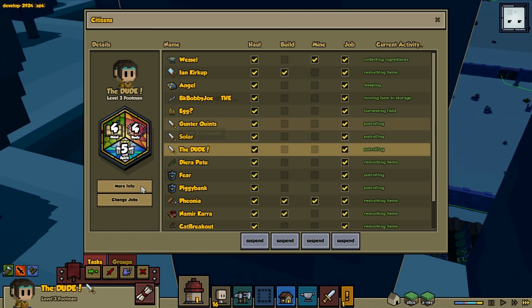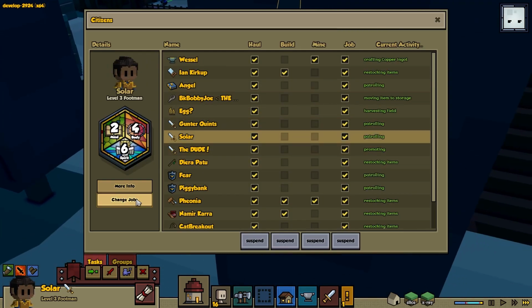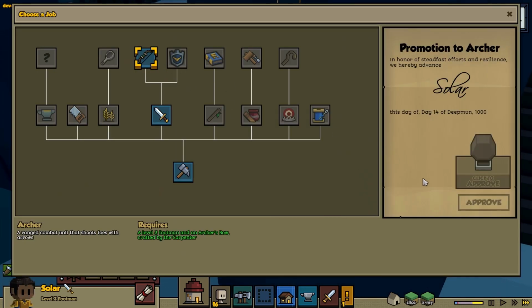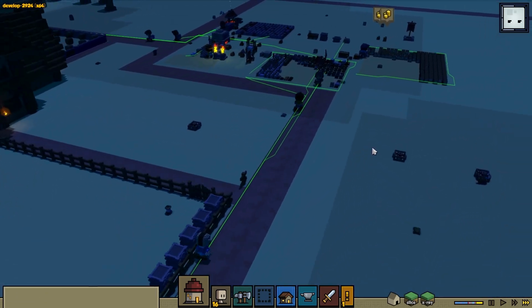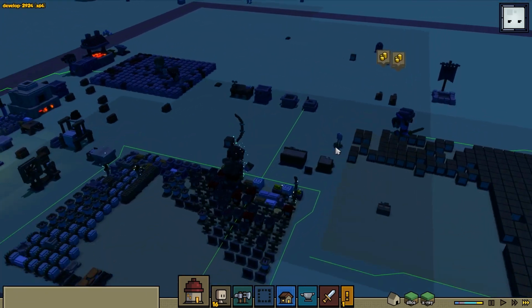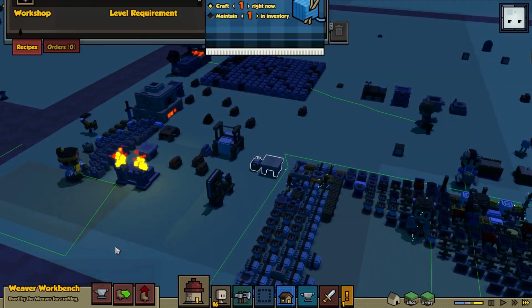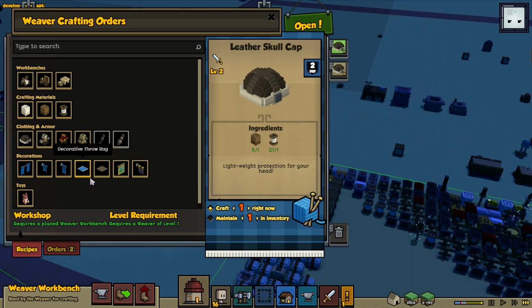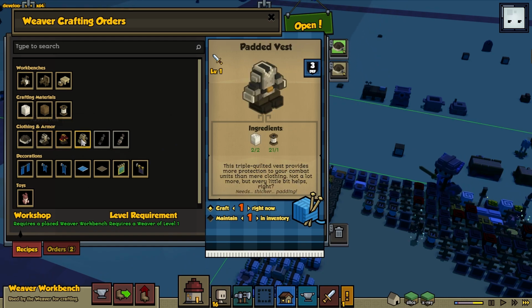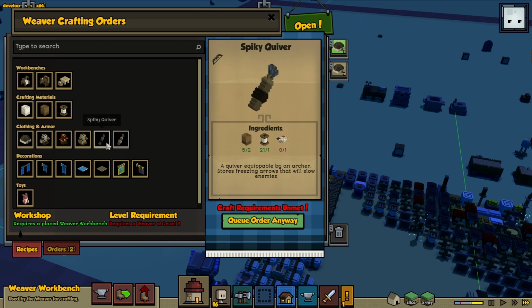Okay, so Solar and the dude are now level 3, which means we could turn both of them into archers. And that's definitely what I want. So there we go. Archers, fantastic. At the same time, making you some caps as well would be great. So yeah, we get 2 caps. I'll make them separately, I guess. Anything else? Do we have just the padded vests? I don't think getting them a thick leather vest is really a good use of our money.